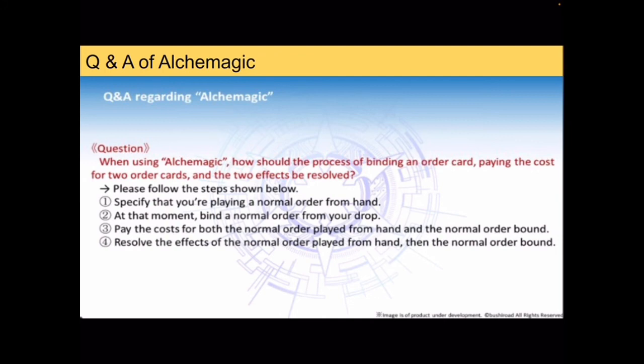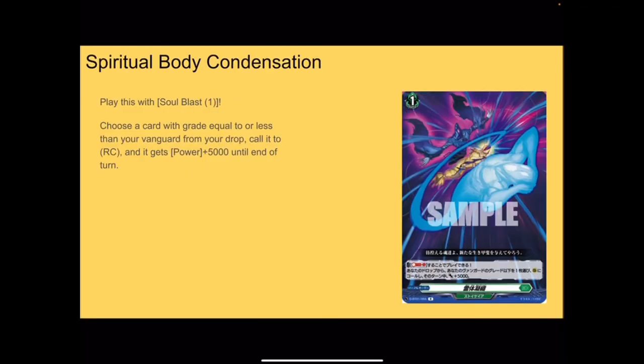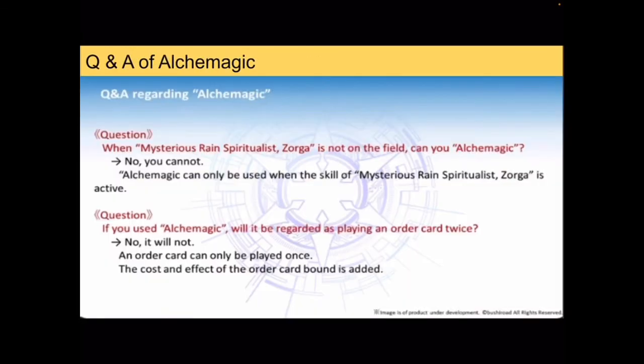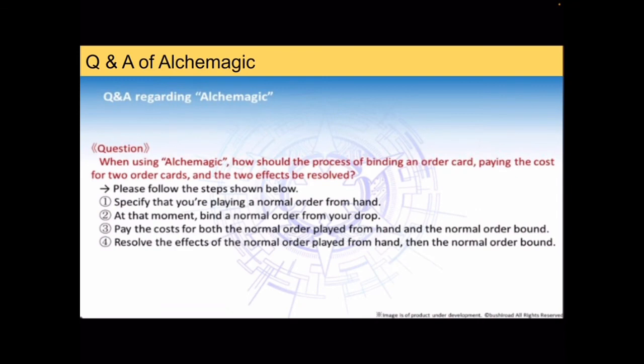Here's how it happens. Specify the order that you're playing from hand. At the moment you bind a normal order from your drop, and then pay the cost for both the normal order and the normal order. Oh, they have to be normal orders for the effect to go off? Never mind, you can't even use the Blitz order plan. Just ignore what I said earlier about the quick shield and the call of the beast things. But anyways, bind a normal order from drop, then you pay the cost together, and then resolve the effects of the normal order played from hand, then the normal order that was bound.